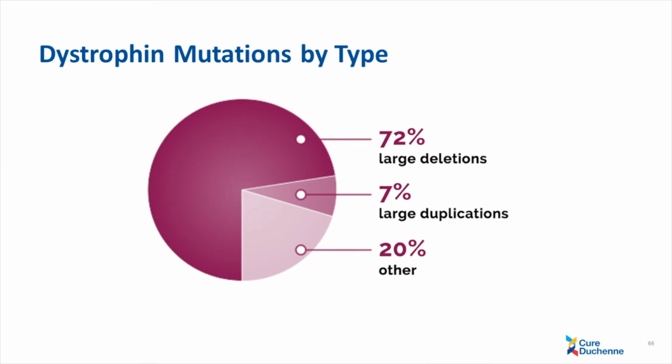So the test helps determine the type of mutation, and without getting into the weeds of the specific individual causes, there are regions of the gene that are more susceptible to damage and errors. These represent large deletions which can interrupt, as Petra described, the reading frame, or the sentence that is encoded in the DNA makes sense. If it doesn't make sense at all, it would be called a nonsense mutation. And when there's a word inserted into the sentence that causes the sentence to stop, like a period where it doesn't belong, it doesn't make sufficient dystrophin, and that's a large proportion of the abnormalities in Duchenne.